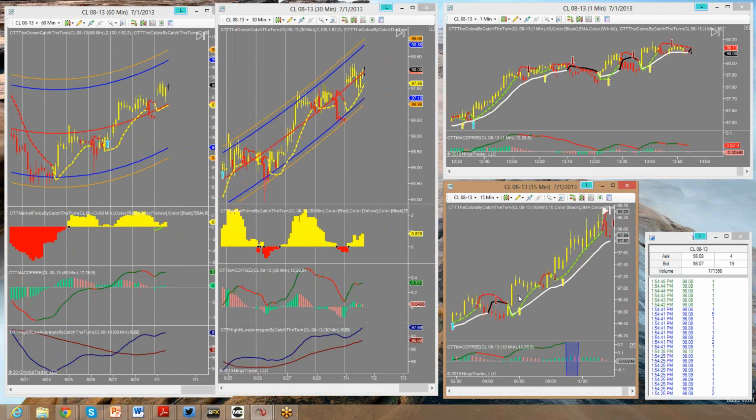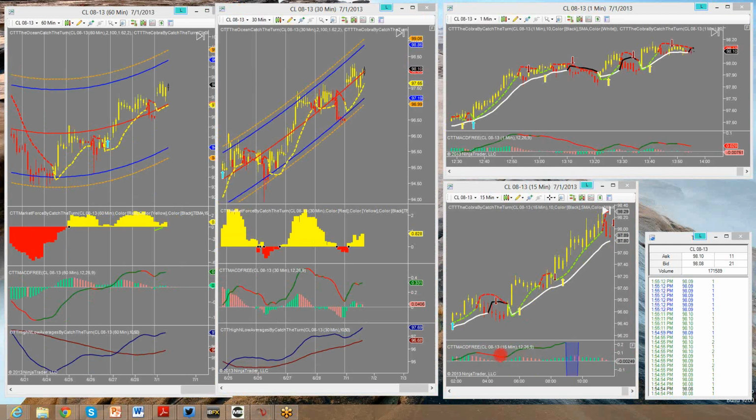Here's a perfect example of where you wouldn't have just jumped in on the signal. Yes, price is above our Cobra lines. Yes, we have a buy arrow, right? Let me change this to crosshair. Actually, let me go with the spotlight. Okay, so the arrow triggered, I think it's this candle right there if I'm not mistaken.